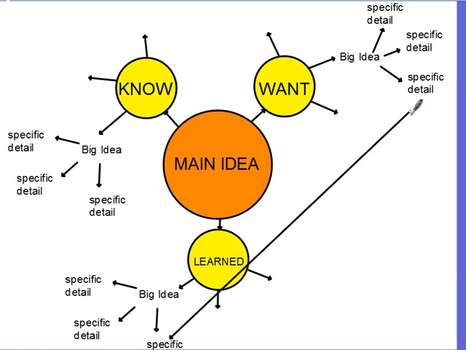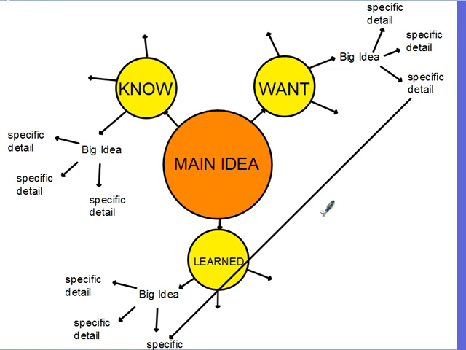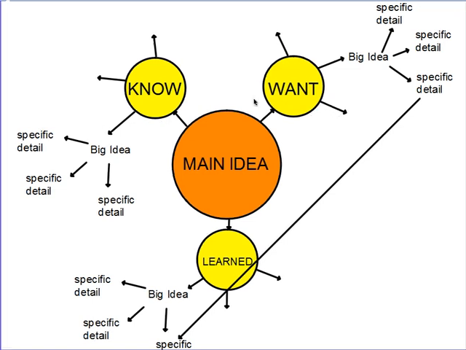So maybe if you needed to know about how to calculate velocity and you didn't know that, and you found the answer down here in the reading and writing, then you could just point an arrow and say, here I learned velocity is actually equal to the distance divided by the amount of time it took to go that distance. So, in essence, this is just a map of showing what you once knew, what you wanted to know. So where were you before up here, and then what did you actually figure out in the reading down at the bottom here? Okay.